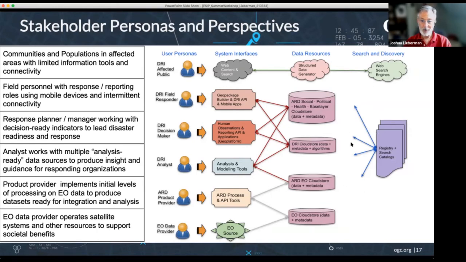and how any of them can find the resources that they need. And so over here is this registry and search catalogs, and I use the term catalogs because with many organizations, many platforms, there's unlikely to be one universal catalog that everybody can work with and all applications can work with, but there needs to be a capability within this ecosystem that is complete and comprehensive.